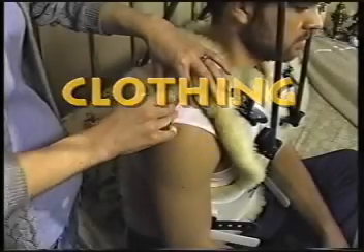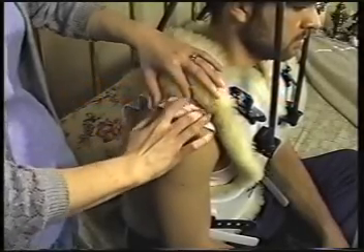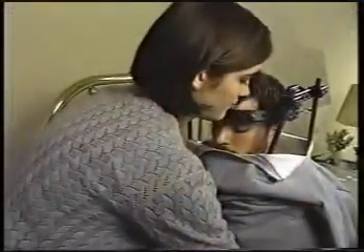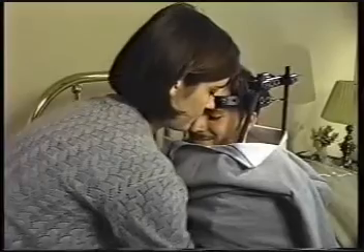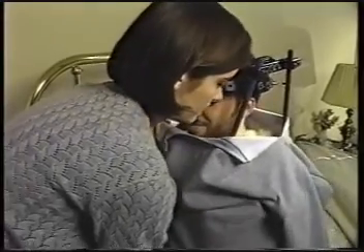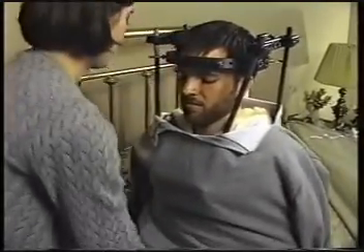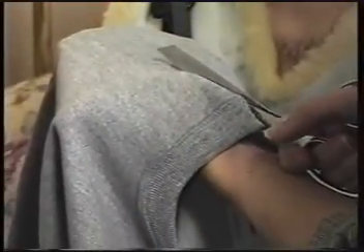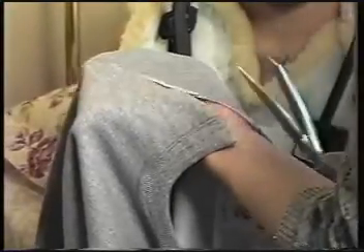You will want to wear a cotton undershirt under the vest to keep the liner clean and also because the liner is wool and may feel warm. It is easiest if you put Velcro on the straps. Your clothing needs to be large enough to go over the vest. You will probably be more comfortable in shirts that are a few sizes larger than you normally wear. Button-up shirts or sweatshirts work the best. Sometimes you may need to cut slits for a better fit. In cold weather, you will need an oversized coat and a couple of scarves to keep you warm.